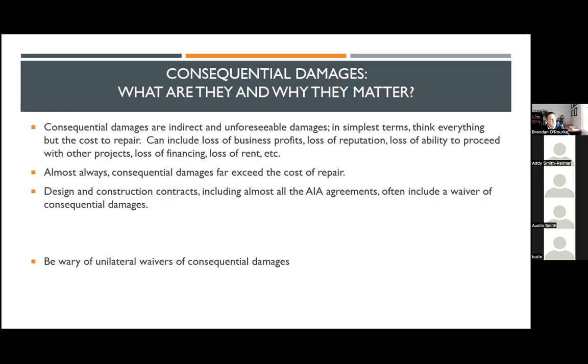At all costs, I would say you want to be avoiding consequential damages. Sometimes it's impossible in terms of negotiating the contract, but in the event that the owner will not give up on consequential damages, I often loop those in within the limitation of liability, so that there is some ceiling to those unknown and certainly uncontrollable costs.